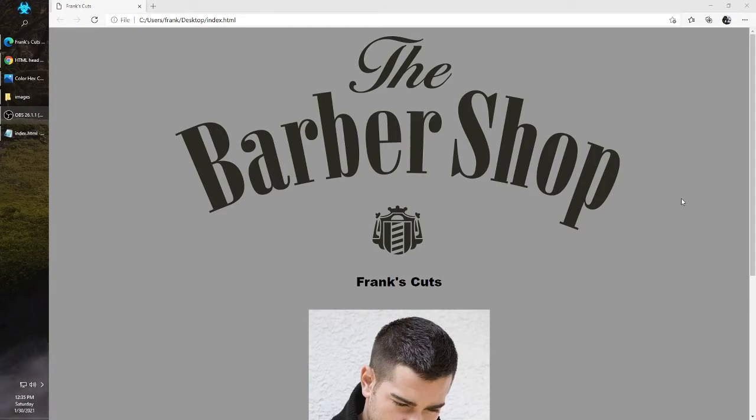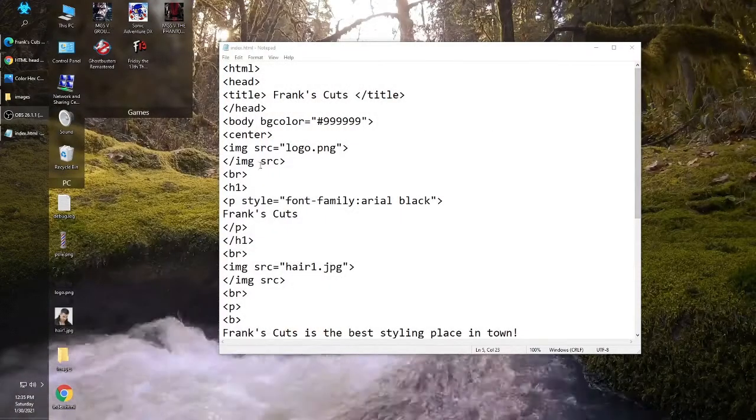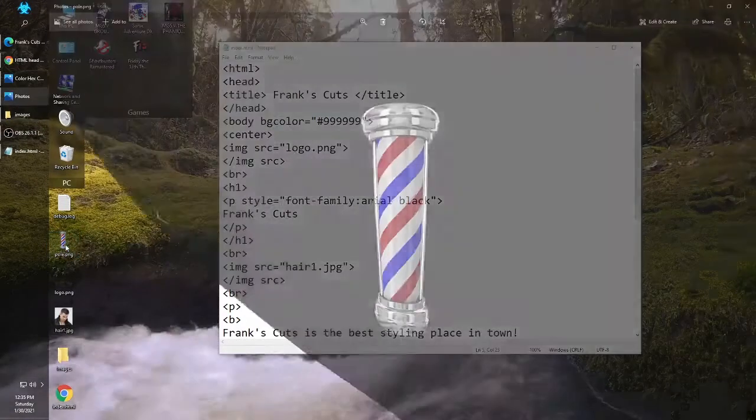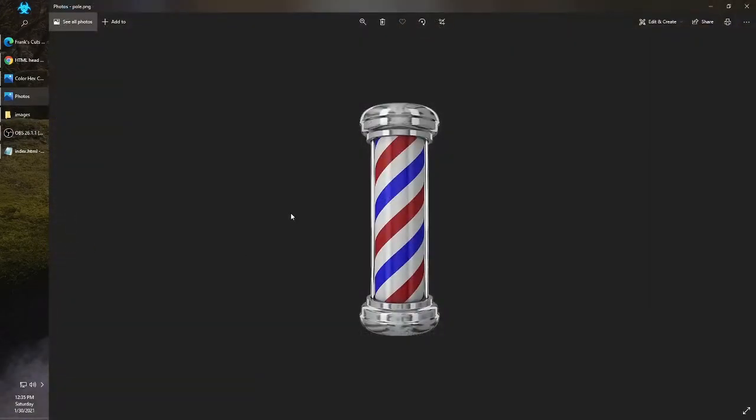Okay, so what else do we want to do? To me, and this is just my style, my way of thinking, it still looks kind of bland. So maybe I want to spice up the logo area with a couple of images on the left and right to spark it up. What I have is a couple of PNG images.